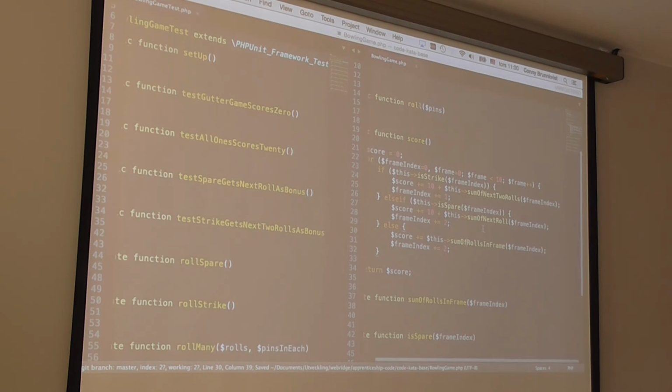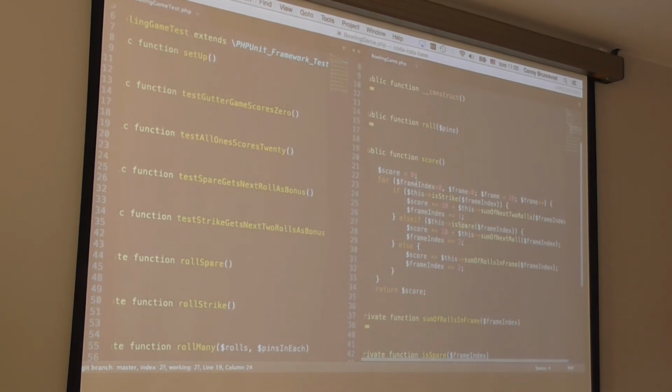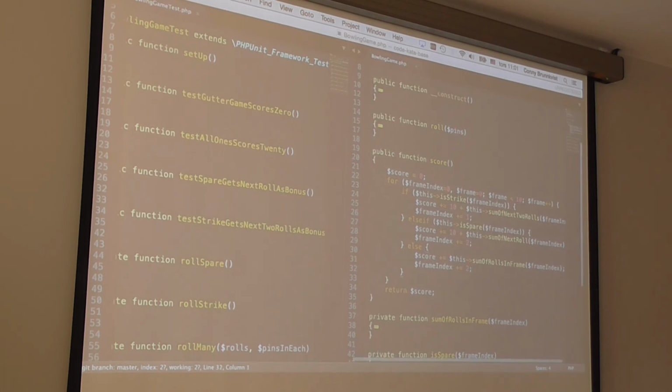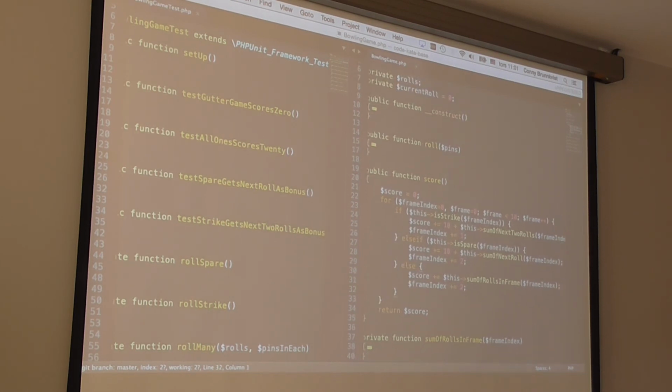And if you listen to what that sounds like, to score, it starts with 0. We play 10 frames. Each frame, if it's a strike, you get 10 plus the sum of the next 2 rolls. If it's a spare, you get 10 plus the sum of the next roll. Otherwise, the score for the frame is the sum of the rolls in the frame. And that's exactly the rules of bowling. I just said them out literally in English, in prose. And in my mind, that's the definition of clean code, right? It tells exactly what it does.